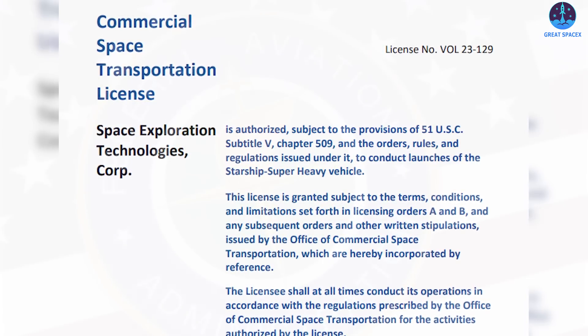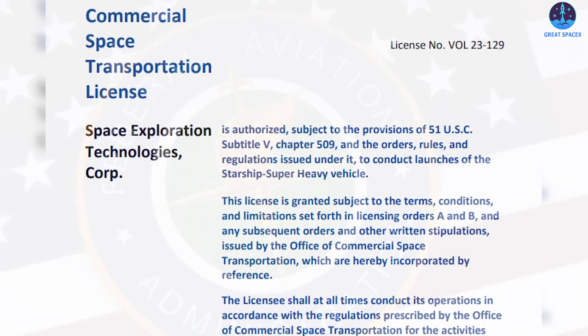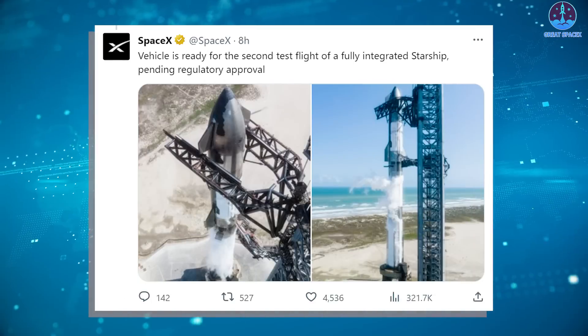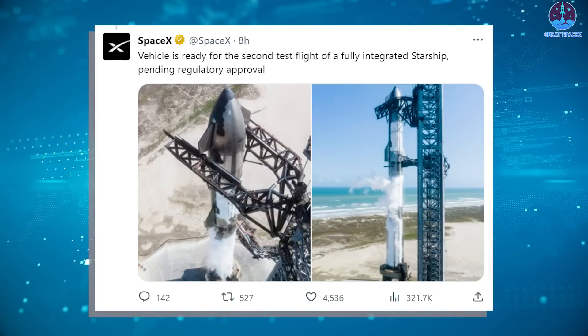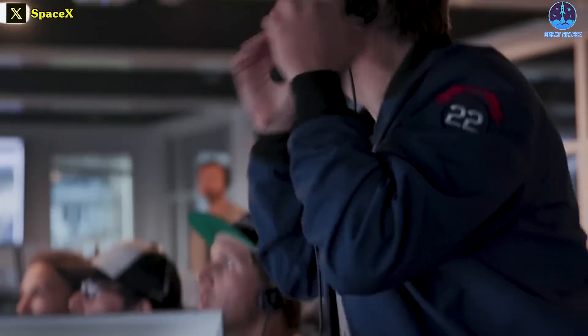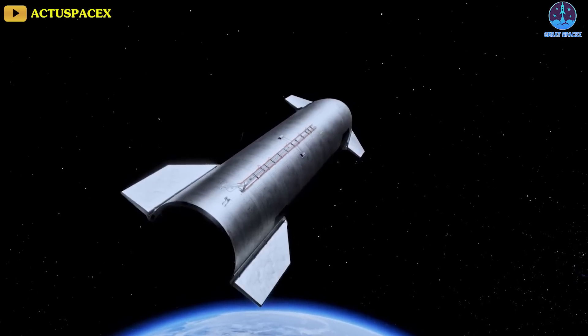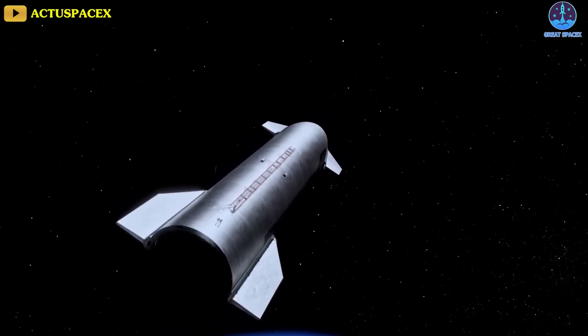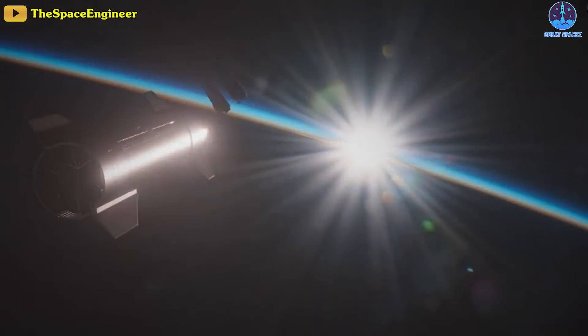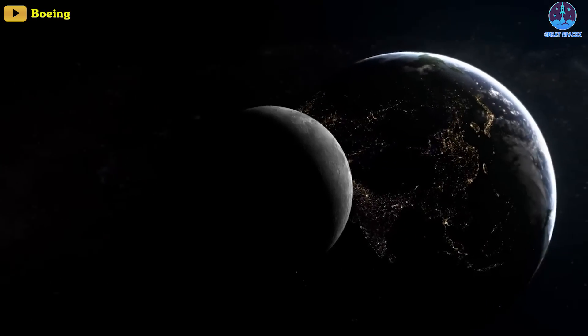While hardware challenges continue to trump paperwork, an FAA launch license is another significant hurdle standing between SpaceX and Starship's orbital launch debut. The vehicle is ready for the second test flight of a fully integrated Starship pending regulatory approval, the company stressed. Musk, perhaps more than anyone, is hoping to see Starship take flight in the very near future. SpaceX has big plans for the vehicle, positioning it as a rocket for delivering people, cargo, and satellites to Earth orbit, the moon, Mars, and elsewhere in the solar system.